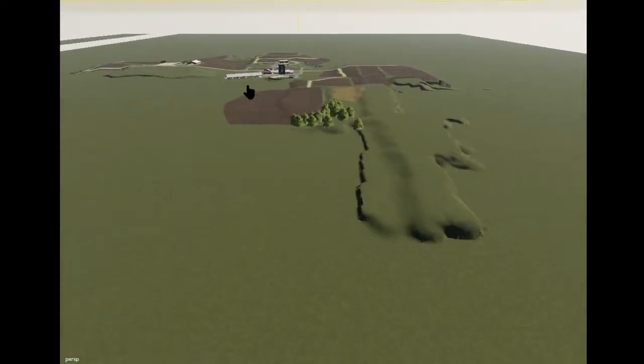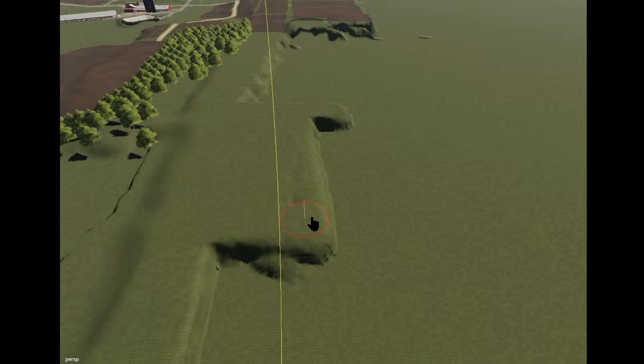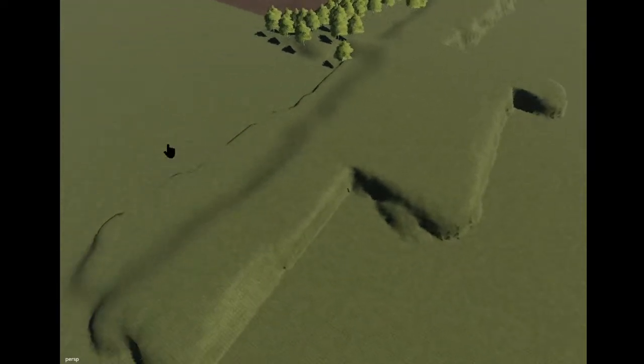So that's about right there. I'd say, yeah, that's just about right. Or actually no, because this has to go back in here like I said before. Yeah, now it looks more realistic, I'd say, to what it is really.